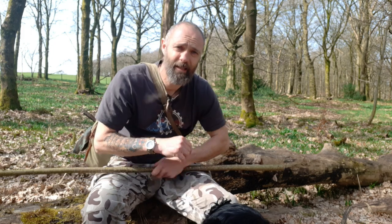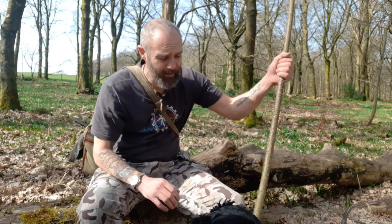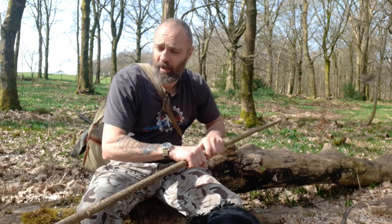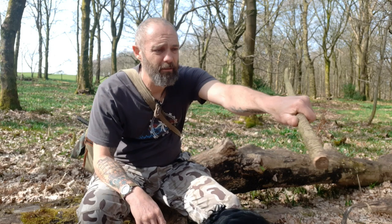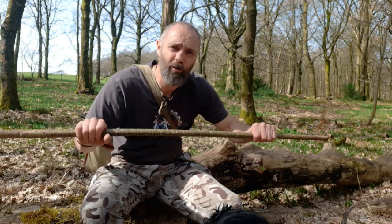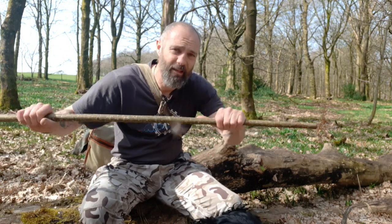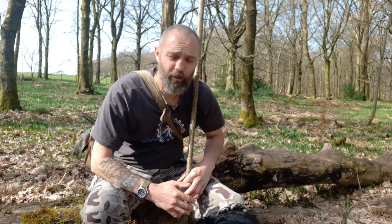So on the way in, I've picked up this hazel stave, or hazel stick. Looking at just over thumb thickness at the top, but if you can get it thumb thickness all the way down, it'd be bang on. Could do it being a little bit thicker down this end, but you've got to use what's about, and that was one of the better ones I could find on the way in. So we're going to use this stave, and we're going to make a saw.